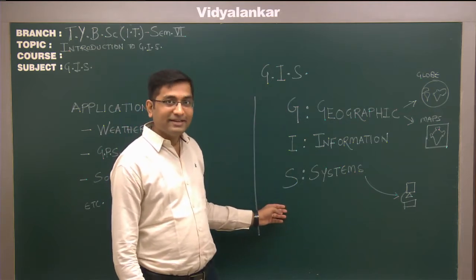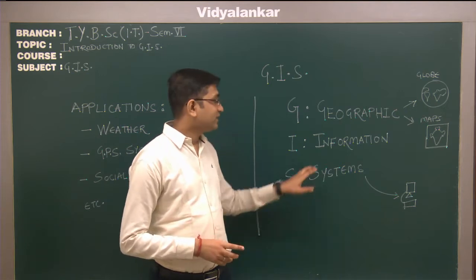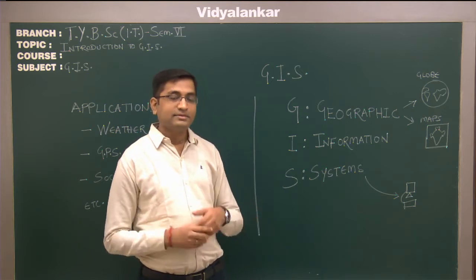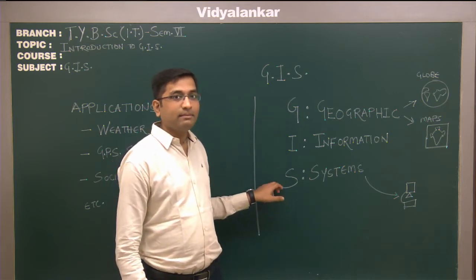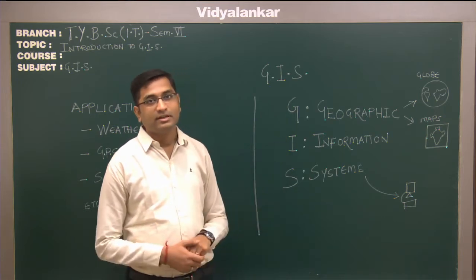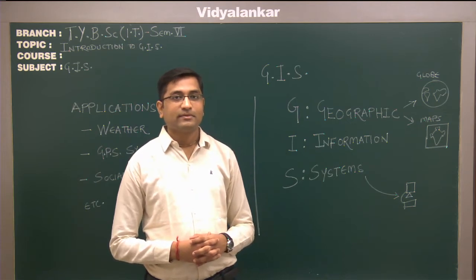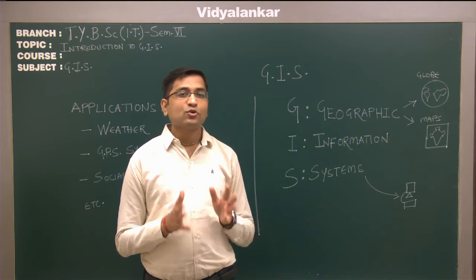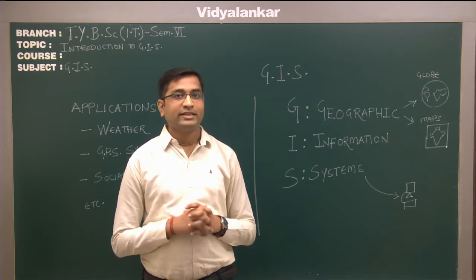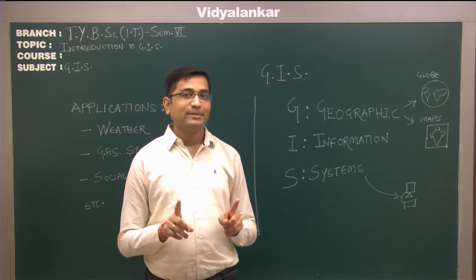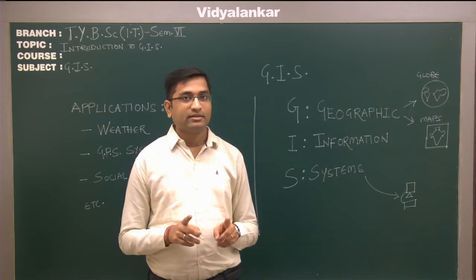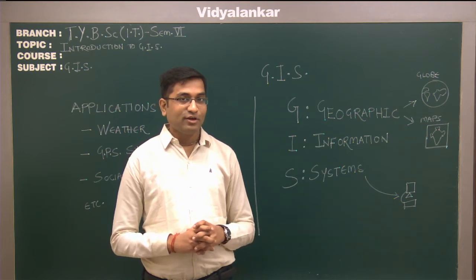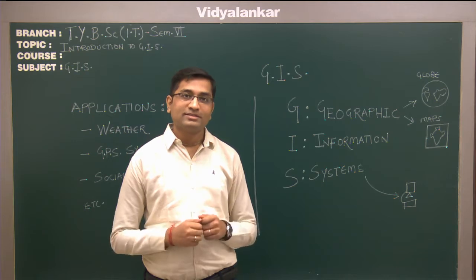When Geography and Computers combine, there is a new term introduced here which is Information. Often in Computers, we have heard the terms Data and Information. The subject could have been named Geographic Data Systems, but specifically here it has been named Geographic Information Systems. In Computers, data can refer to any fact or figure about any object in the world. Since there are so many facts and figures about so many objects, we do not have the time to study all of them exhaustively. Therefore, information refers only to that data which is processed, relevant, and important for us in day-to-day lives. In GIS, we will be studying Geography from a few limited points of view which are of relevance to us in our day-to-day life.